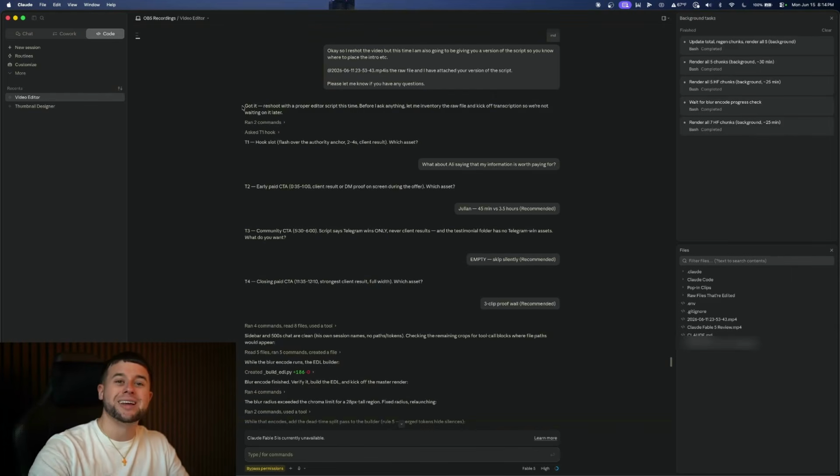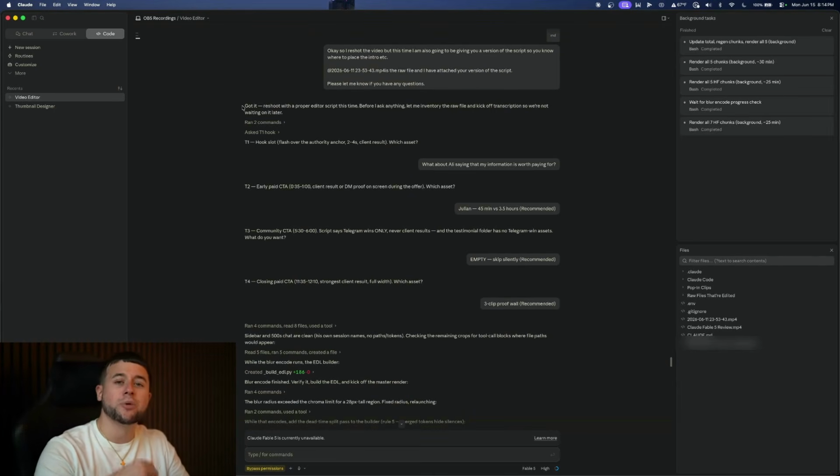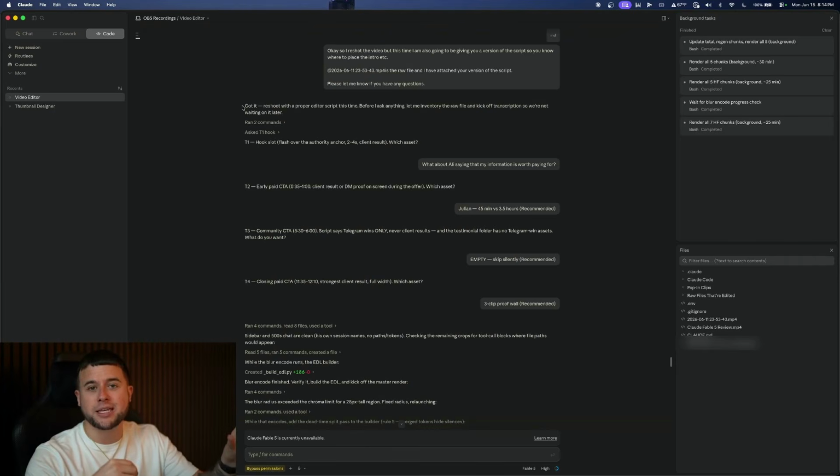If you don't know how to do that, ask your AI agent, whether you're using OpenClaw or Hermes, utilize your agent and ask it how to get that for you. Once you do that, it's going to prompt you to put it inside of an env file. The main thing you're going to want to do there is ask Claude Code to give you the command to put into your terminal to open up the env file that you will need in order to paste your ElevenLabs API key into.